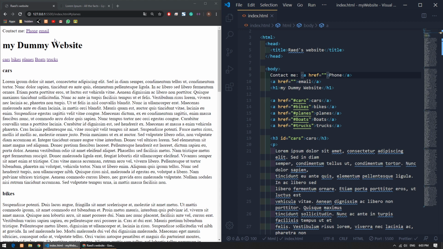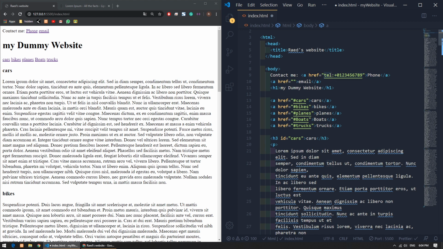Now, what I want to achieve and show you is that whenever I click phone or email, I want our browser to initiate a phone call or to open a new email. So to achieve this, we need to instruct our browser that this href is a phone and this href is an email, using the following keywords. For phones, we need to use tel and then write our numbers, for example 0, 1, 2, 3, 4, 5, 6, 7, 8, 9. This tells our browser that this is a telephone number.